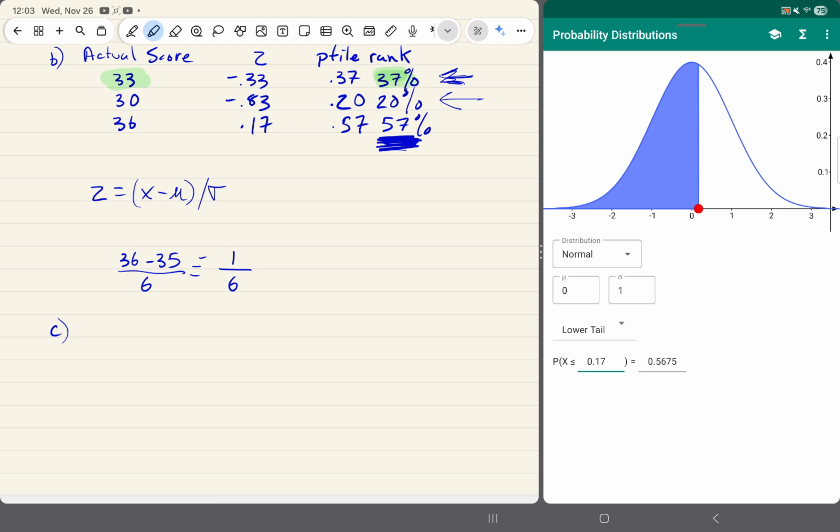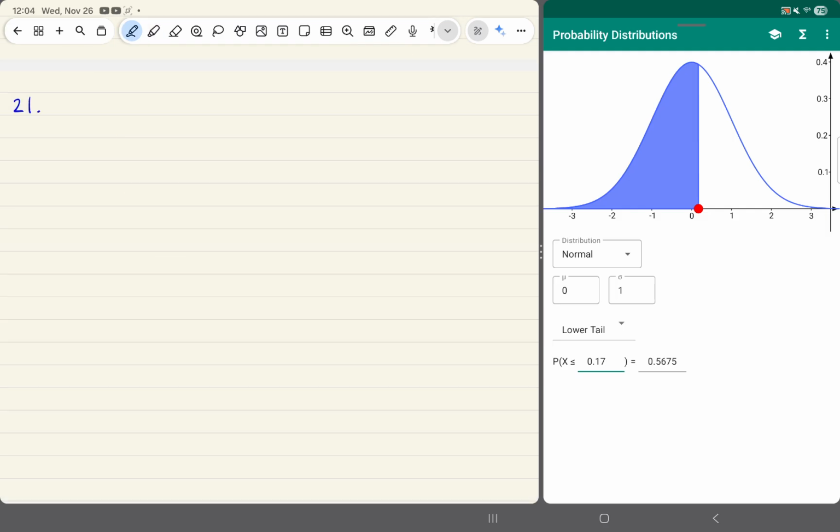All right, let's go on now to question 21. So this one is not that different than some of the others that we've looked at. We've seen a number of problems like this one. A report in 2016 indicates that Americans between the ages of 8 and 18 spend an average of 10 hours on some kind of electronic device, with a standard deviation of 2.5, and then it asks us to figure out a bunch of different things.